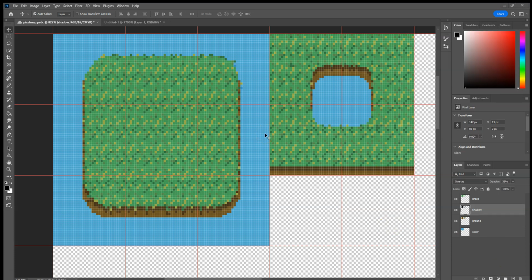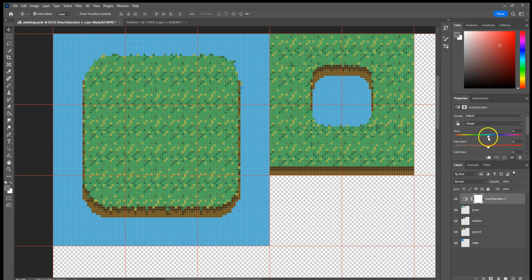Now, one final thing I'm going to do is play around with my hue and saturation values, because I might look at this and say, this looks a little flat in some of the presentation. So let's go to my grass layer here, do an adjustment, and let's do a hue saturation. Now, if I play with the hue slider, of course, I can mess with the different colors here for this entire area. But I'm going to focus mostly on the grass right here, and so I'm just going to increase the saturation a little bit to help that grass pop out. I don't want to go too much, but just a little bit so it looks a little bit richer.